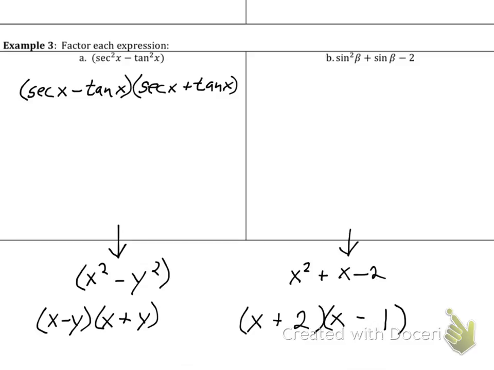So the same thing's going to happen up here. Same exact process and exactly the same answer. To get sine squared, my first thing has to be sine squared. Sine squared. Put that in there. I need a 2 at the end, so 2 times 1 is 2. Once again, I need a positive by the 2 and a negative by the 1. That's all you've got to do, factor and distribute. It works the exact same if you have x's as if you have sine squared beta.